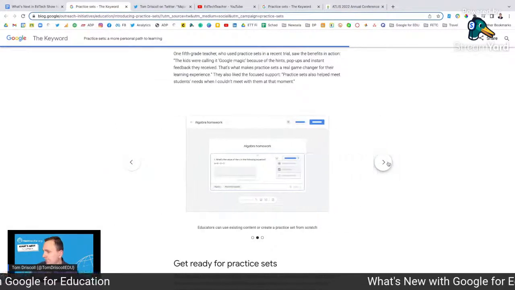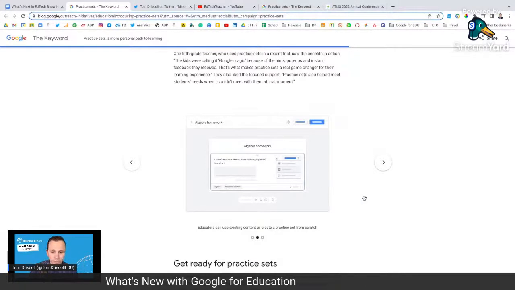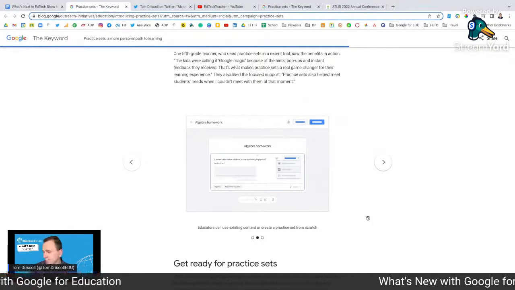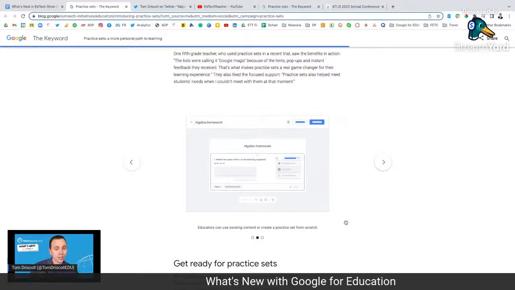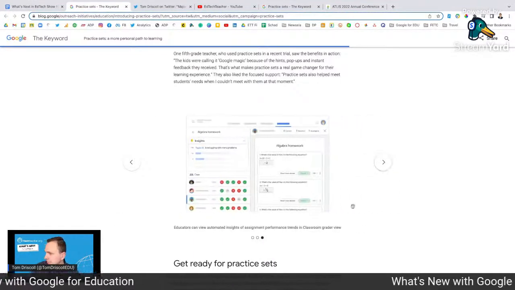Another thing that you're going to get is a few different types of answers. And this is something that math teachers have been asking for a long time, that ability to write out different steps to an equation and things like that. So it will actually detect if you're getting things right or if you're off course as you're doing your answer, as you're writing it out. So again, another interesting concept.